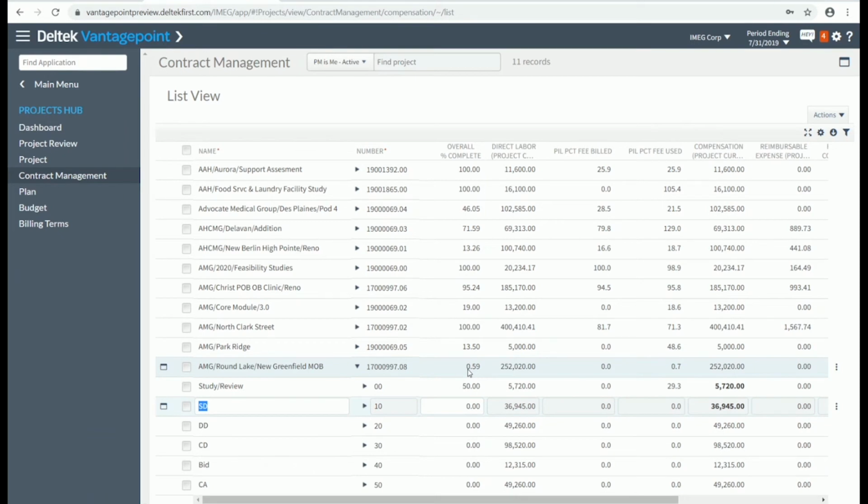If you actually went to the project detail view at the project level, you'll see that it will have updated. I won't do that right now, but trust me, it does update. But just make sure when you get in this view that you are only updating the phase levels.